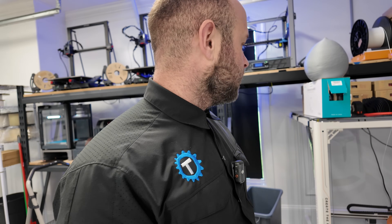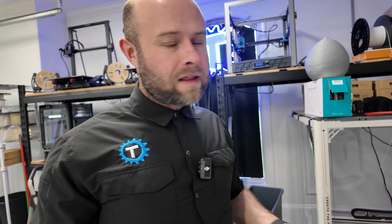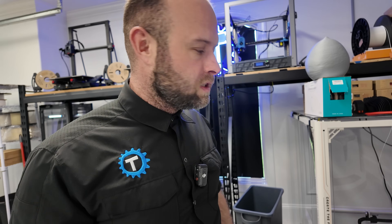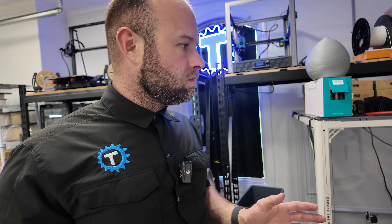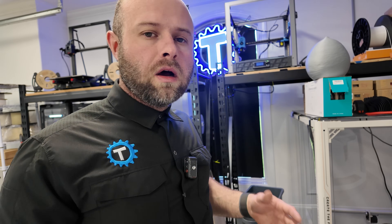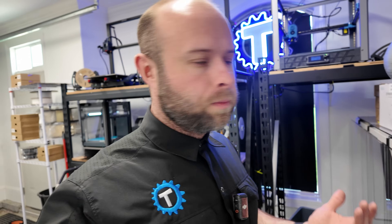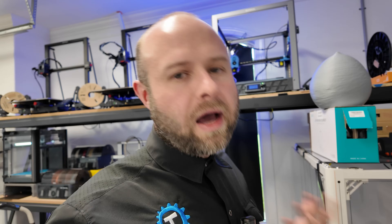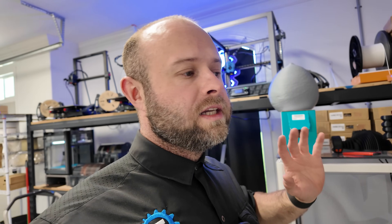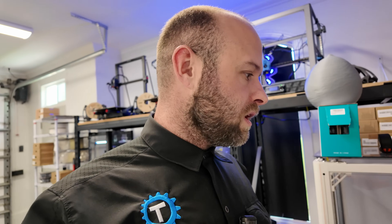Someone had reached out for a custom print. They wanted to pay a thousand dollars for a custom print. I was like, yeah, that's great content. With shipping it would have been up to a thousand dollars all said, but this will probably cost me like a couple hundred dollars to produce. It's such a cool print — it's off Printables, a licensed model, so I can't really sell it anyway. When he reached out I was like, I'm just printing it for you — basically at cost plus a little. It's going to take probably two weeks of print time at minimum, doing it multicolored, doing some embellishments on it.